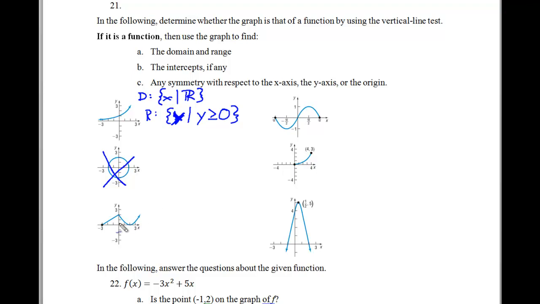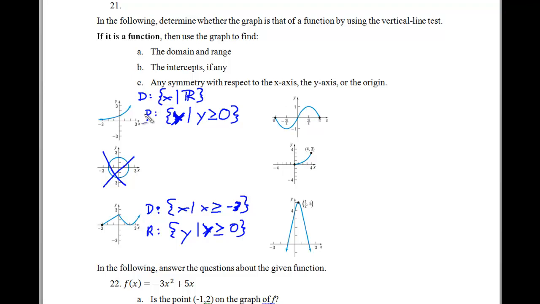Now down here, we're going to take a look at some domain and ranges of this function here. And from what I can see, it looks like it starts at -3 and then goes on to the right. So here's my x, where x is going to be greater than or equal to -3. And it's a greater than or equal to because it is a solid dot there. My range is going to be y, and looks like it connects with 0 twice and goes to positive infinity. So y is greater than or equal to 0.